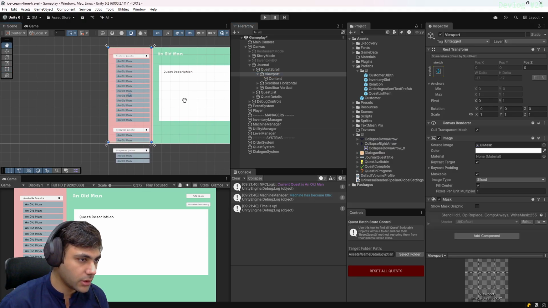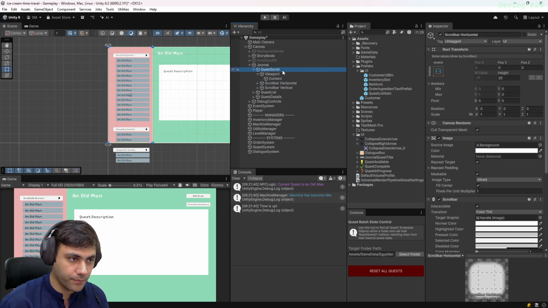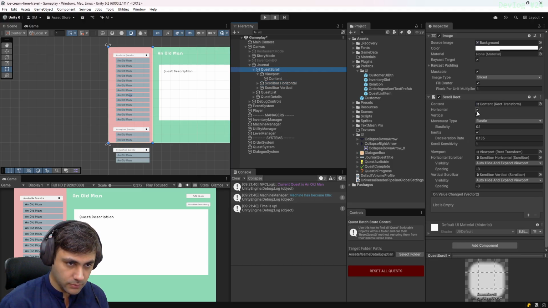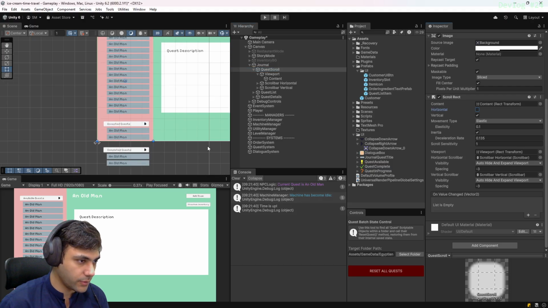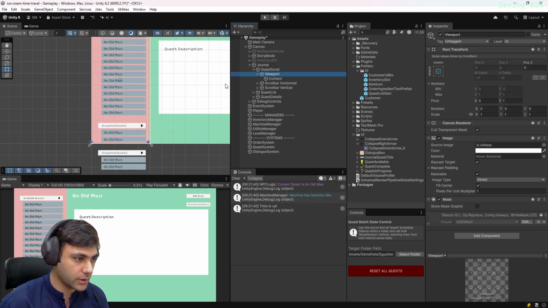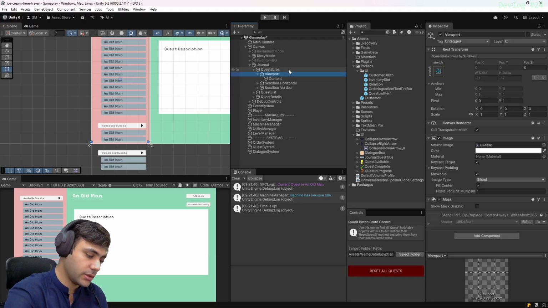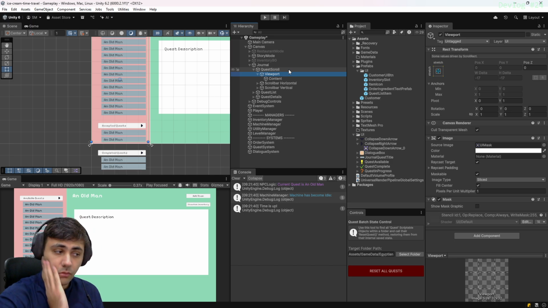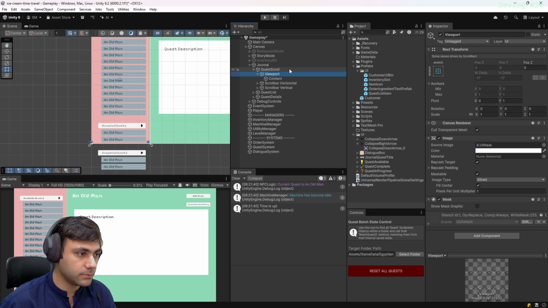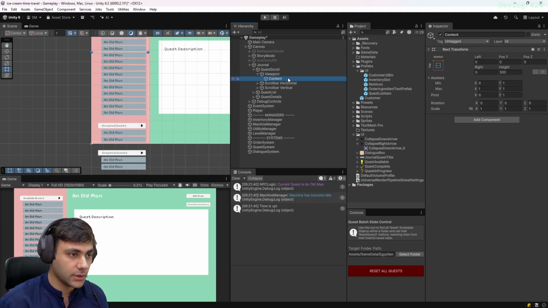How about we, as we do not require a horizontal viewport, is our viewport updated? No, it's not updated. Just quickly, okay, what else?